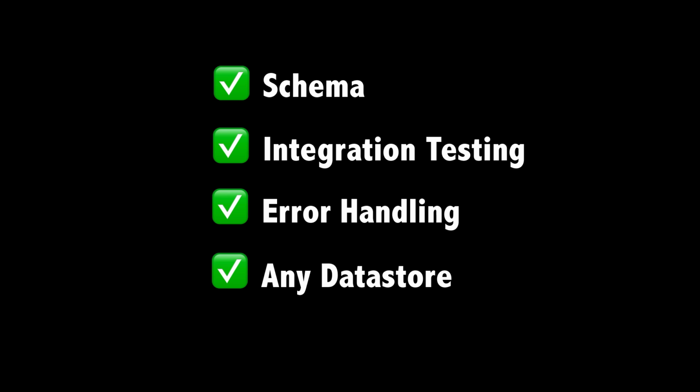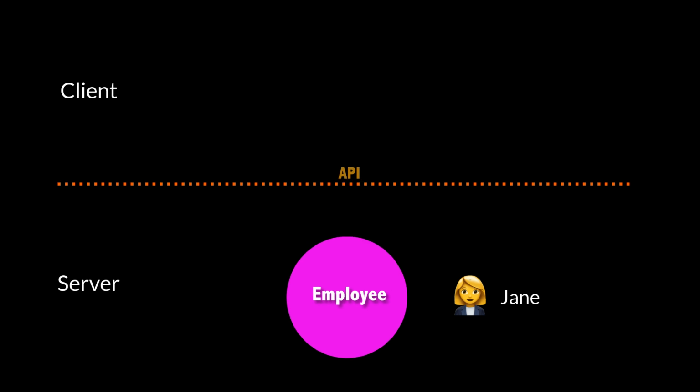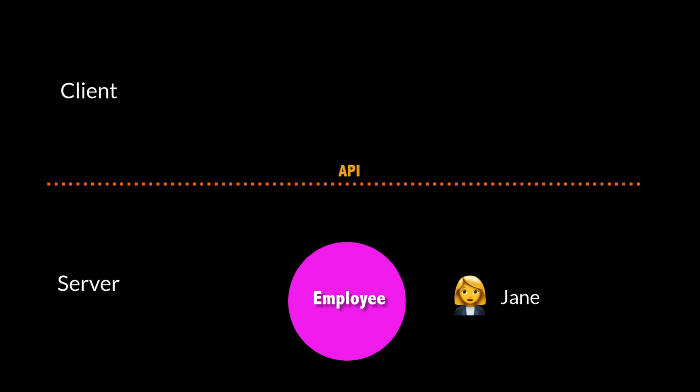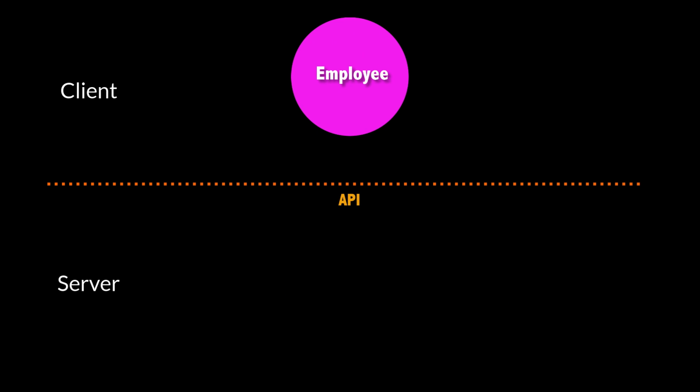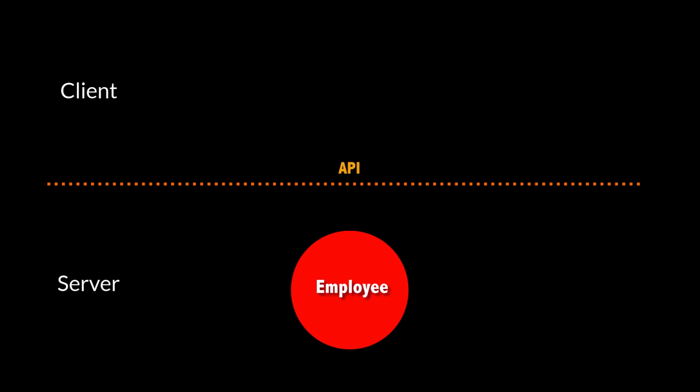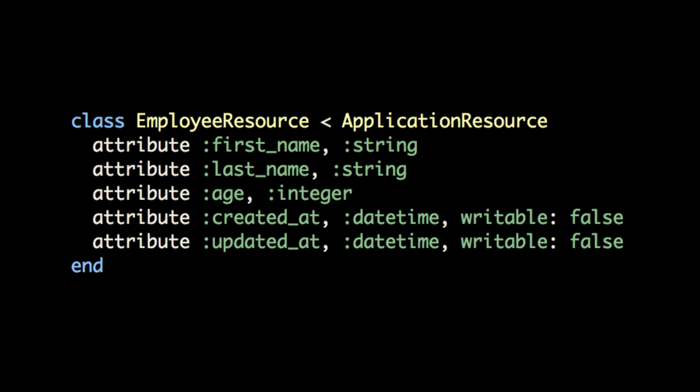To explain how all this works, we need to talk about REST. REST means many things to many people, but fundamentally it's about transferring state. Let's start with an employee resource. Let's call her Jane. We transfer this state from the server to the client. The client possibly modifies that state, let's rename her Janice, and to persist this change, we just move the resource back to the server. Graphiti is about making this concept a first-class citizen.